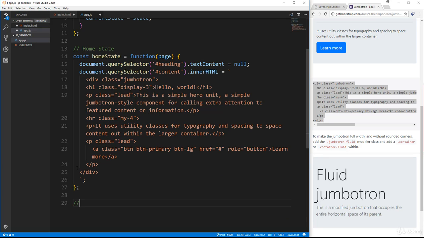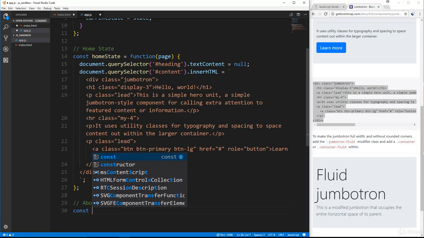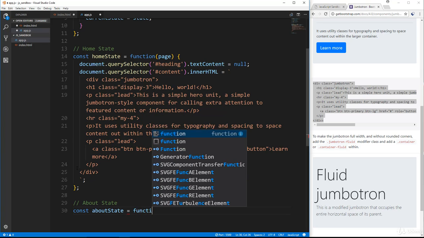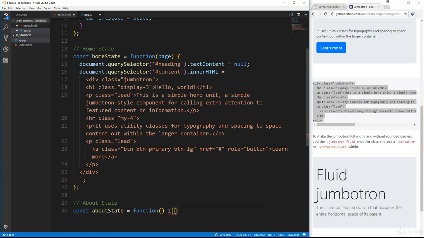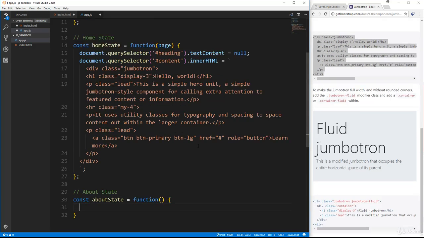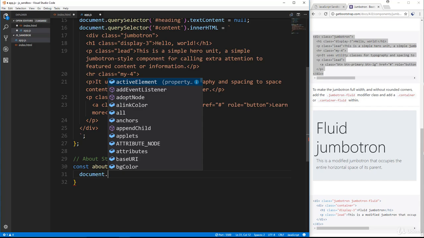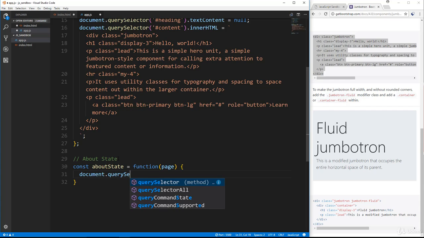And let's say about state, and same thing, we're going to have a variable, we'll call it about state, and we'll set it to function. And we'll go ahead and pass in page. And inside here, we're going to say document.querySelector.